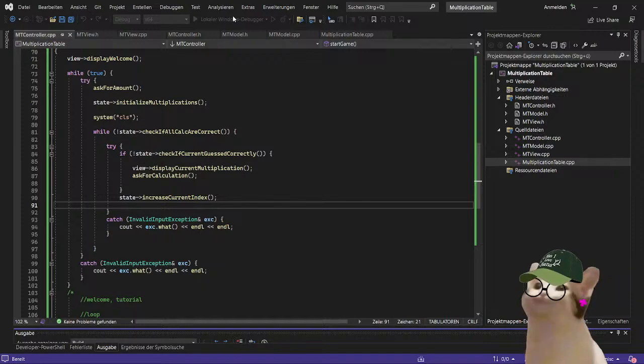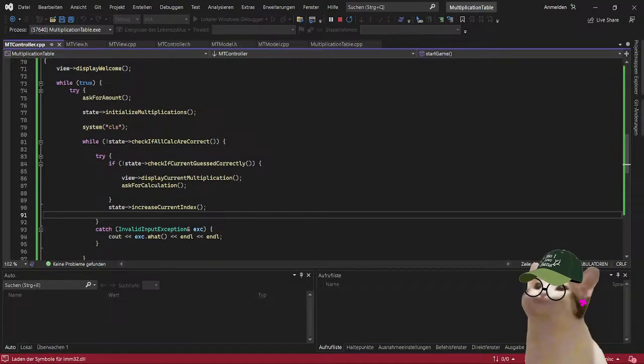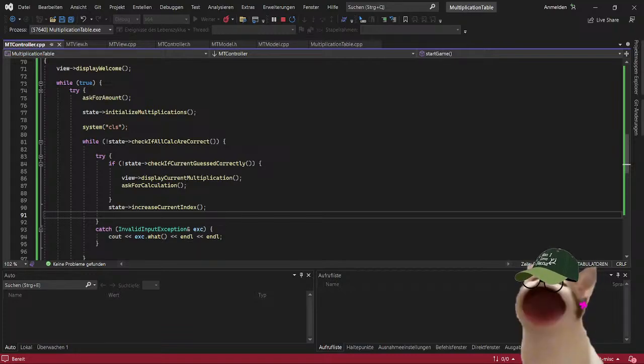Could do a cout. I forgot to say if it's good or wrong. Oh, well, it's fine. So 9 is 81. It's 1 and then 2. How many did I say? I did probably do 5. 1. Yeah, it works. Do 7. 36. And 9 times 7. What is 9 times 7?